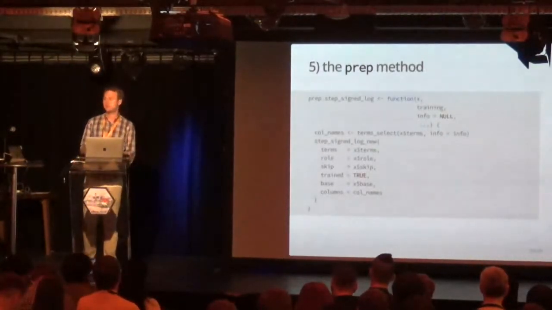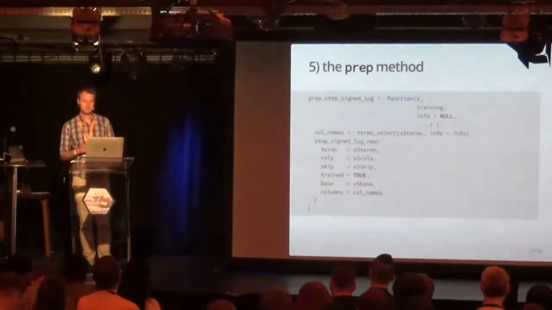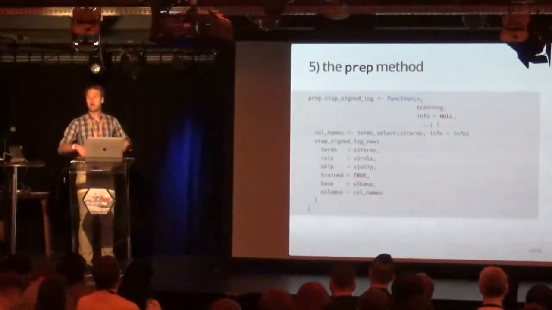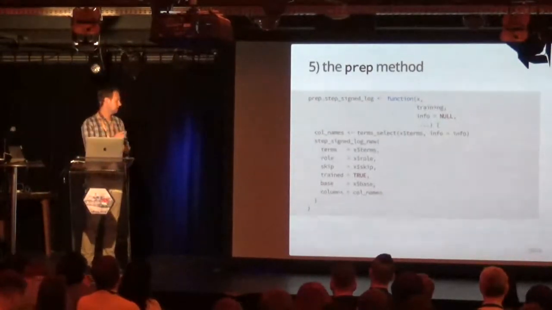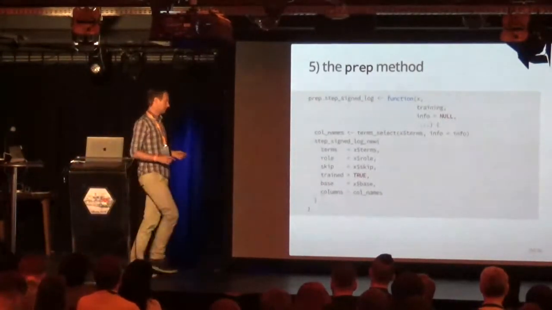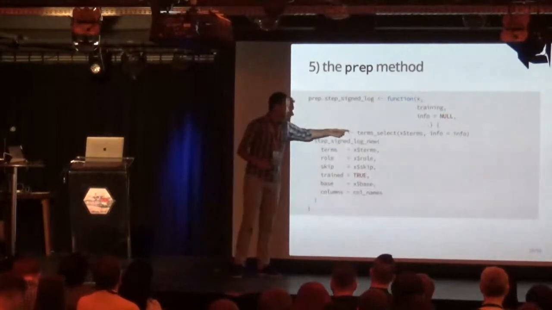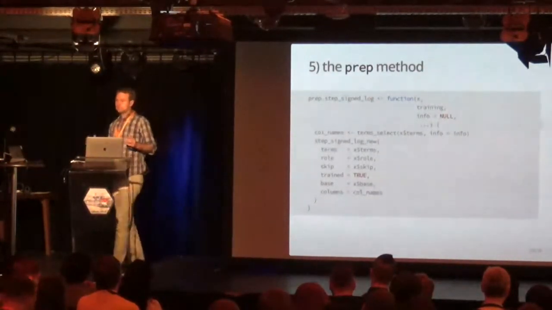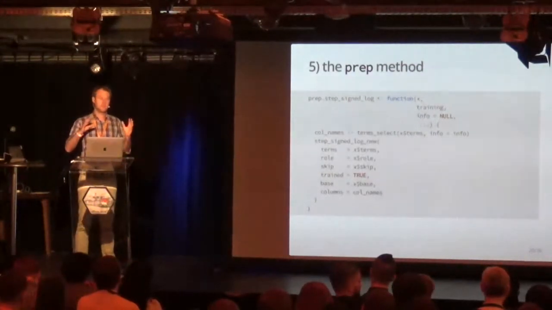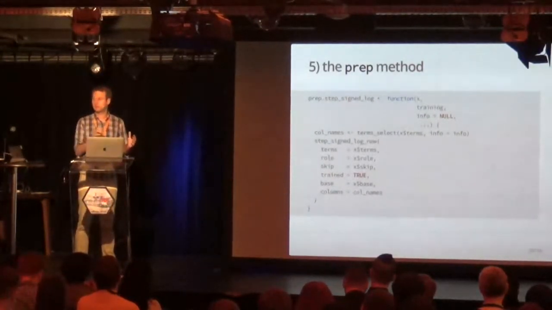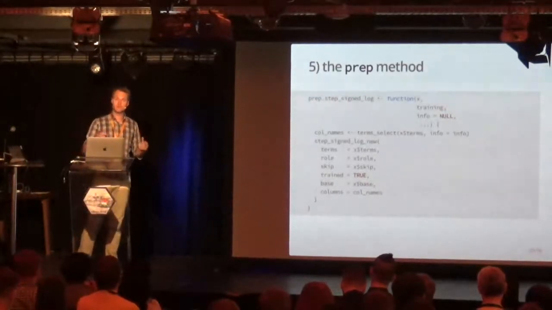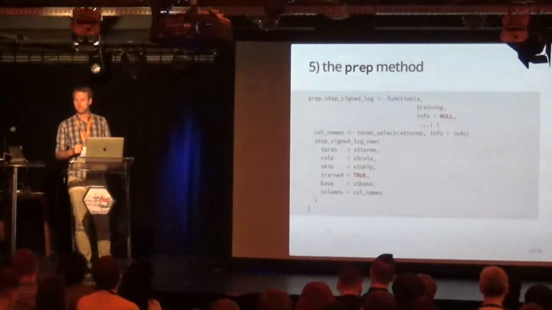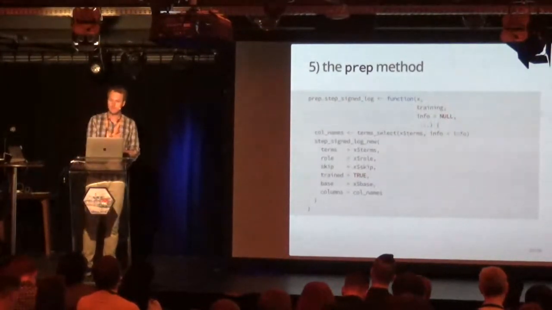And now you go on with the methods. As I mentioned, the prep method is not doing anything at all. It calls the constructor again, so it's updating the step that's in your recipe. And the only thing that's done here is terms_select, which is an internal function again, and that's basically transferring the thing you called for tidy select. So if you had all_predictors or everything, that's swapping that for the actual column names. So you have the actual column names ready in your baking step.